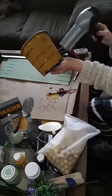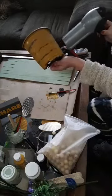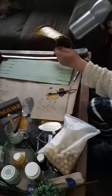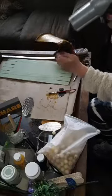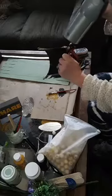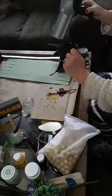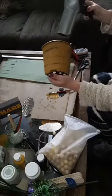This is going to be a long video, guys. Sorry. And I'm still going to have to do some touch-up on this. I'm not going to do it tonight, for sure. But once it all dries and everything, I'll touch it up a little better. And I'll post pictures on the page, what it looks like all done, once I get it all touched up.